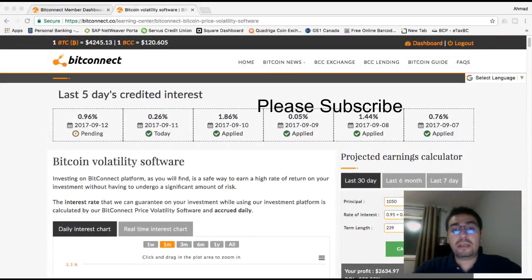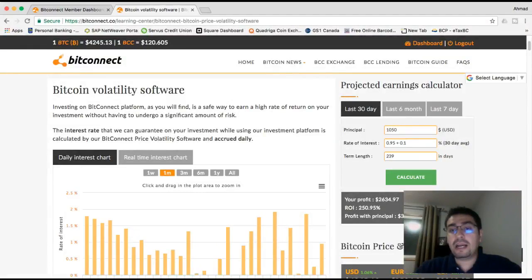Now, the rate of interest that you get is based on the Bitcoin volatility software and the trading bot that they use. Depending on the amount you invest, you can get an extra added flat interest fixed rate. And over here in this calculator, I show the principal amount invested, $1,050 US.